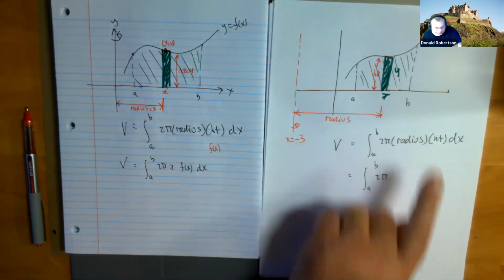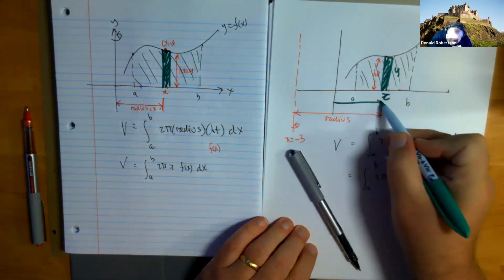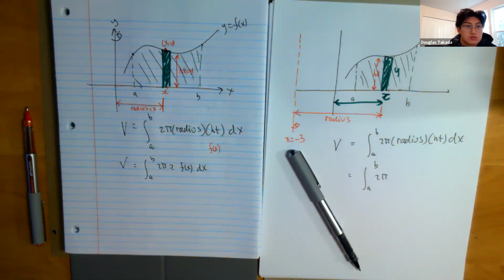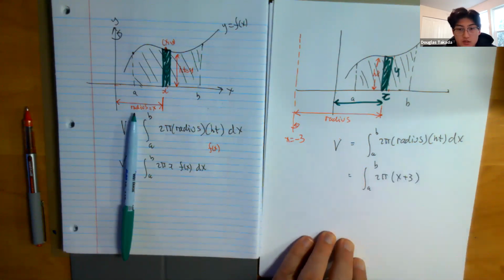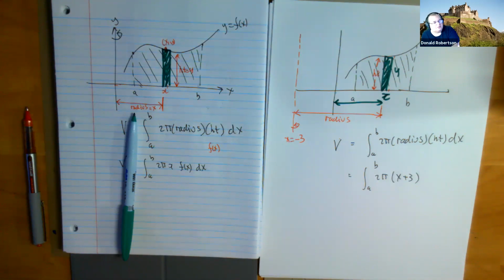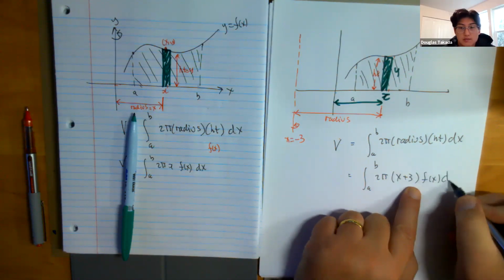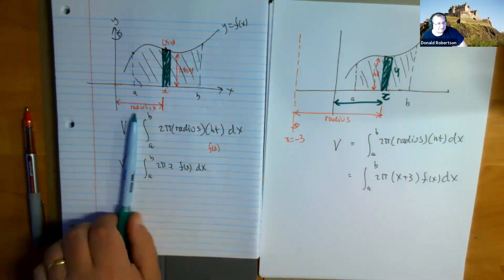Now, that position there is x. What do I mean by x? I mean that distance there, right? Is x. Would you add 3? Yes, because that's how much farther away it is from the axis. You would do exactly that. And then the y is just the function. Yeah. Okay. It begins to click. Yeah, I think so.